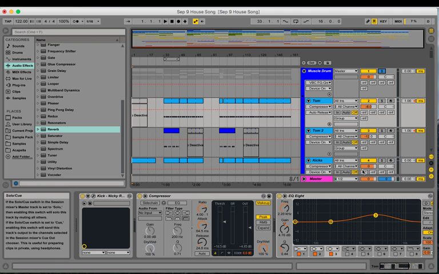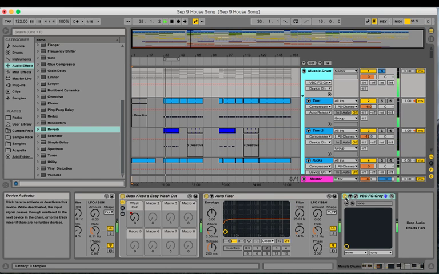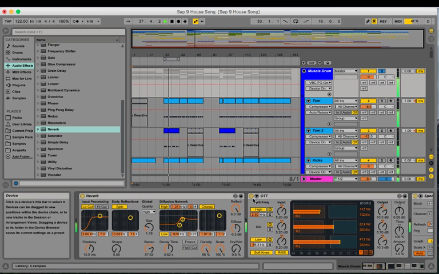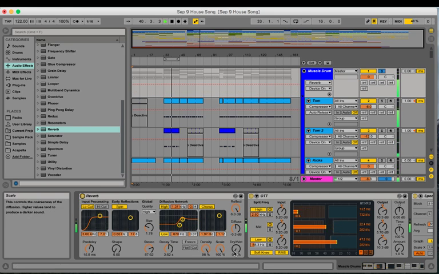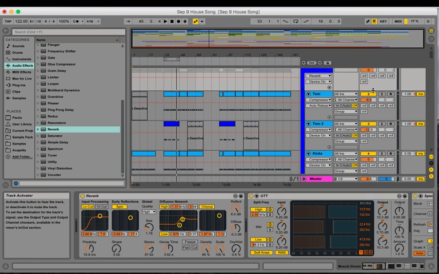So let me give you an example. Let me make sure this doesn't blow your ears. I don't think it's too loud. And if I take this off, it doesn't do much. That's not very noticeable. I'll make it dramatic. So it's controlling all of them, in other words. So yeah, that's the benefit of grouping.